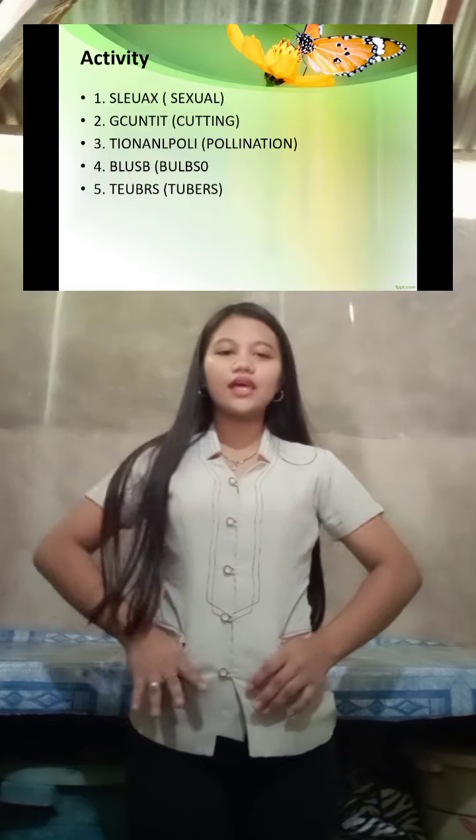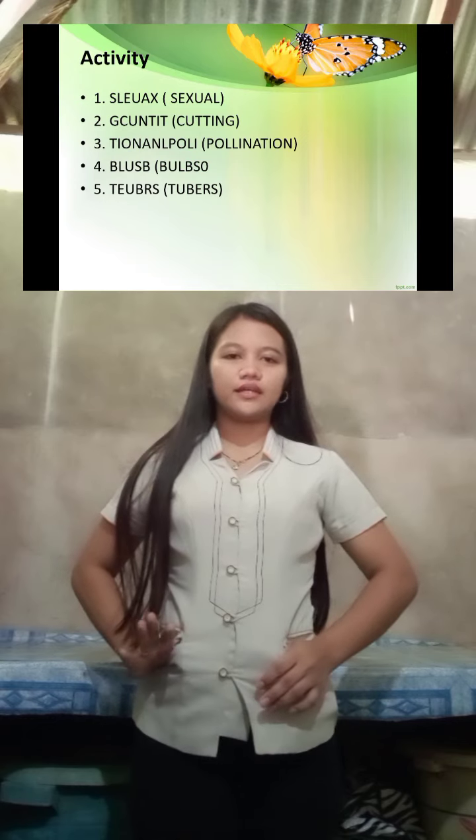For the seat work, I have prepared the activity and it is a jumbled letter activity, and I hope you can answer it easily. Since you are all done with the activity or seat work, let's proceed now to our next activity, which is groupings. The class will be divided into two, and the first group will discuss the sexual reproduction of plants, and the second group will discuss the asexual reproduction in plants. Once you are done with the activity, you can present it to the whole class. Thank you for your participation, class.